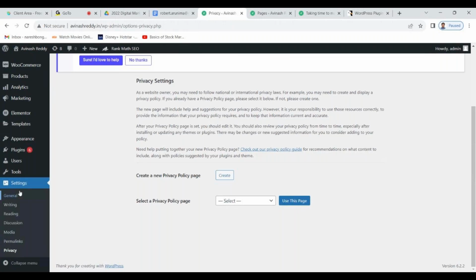Mostly in these settings, to complete our on-page SEO for the robots or sitemaps and things like that, we use the general, writing, reading, these three things, and the permalinks. Discussion is about the comments, so it's mostly not required for SEO purposes, but we can have our control on the moderation part: who should comment, what kind of comments we show on our website. That kind of detail is another discussion. Media is just the basics, like image sizes. So this is the settings part.